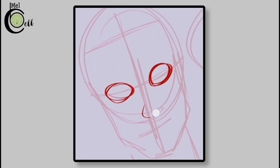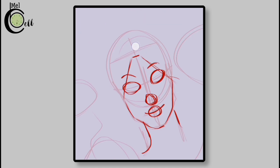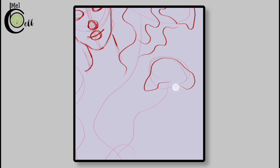Zoom in a bit and add simple forms to our rough sketch. We are getting the idea of features, so don't stress about perfection. Place forms for the eyes, nose, and lips — it's like building with blocks, creating the foundation for something amazing. Making mistakes is all part of the process. Don't be afraid to take risks, and if all else fails, we can joke that our sea girl is supposed to look like an ugly ghost.